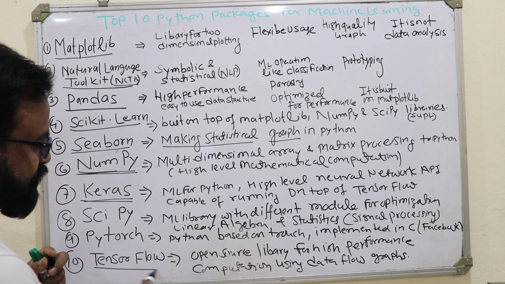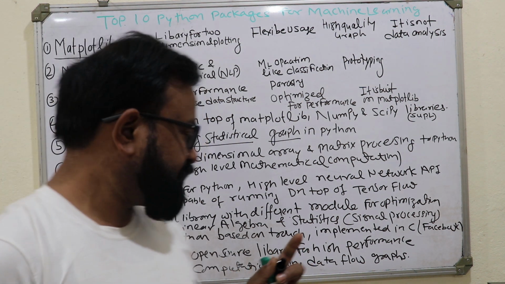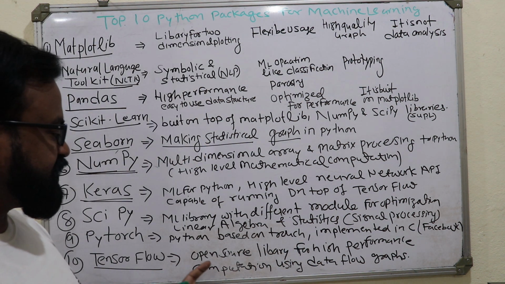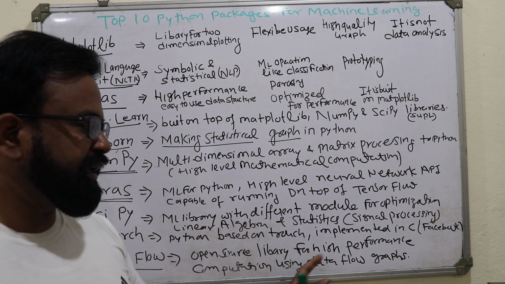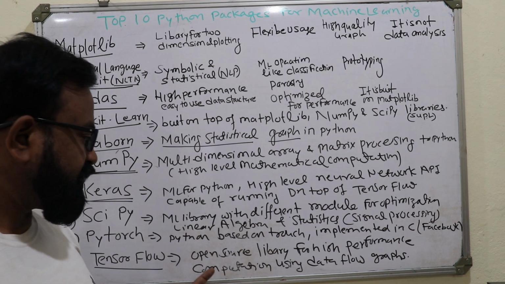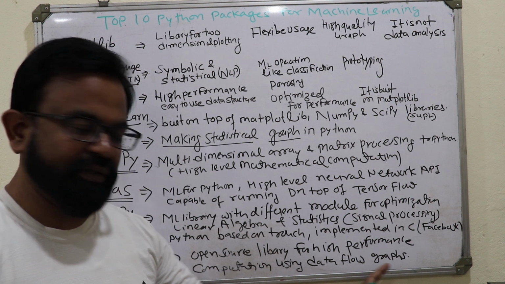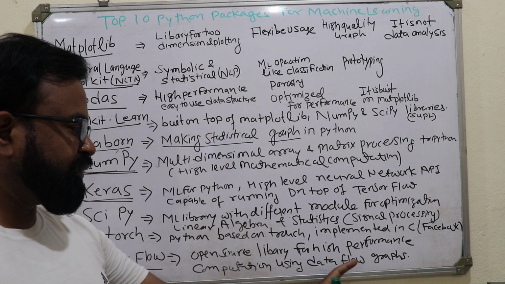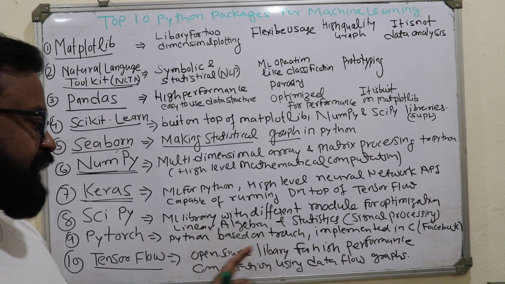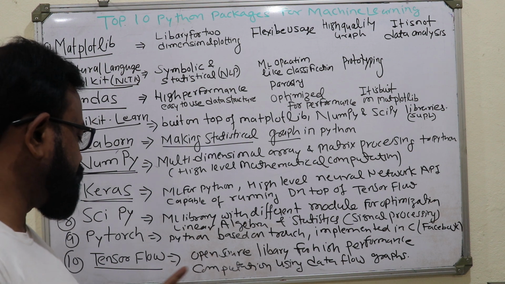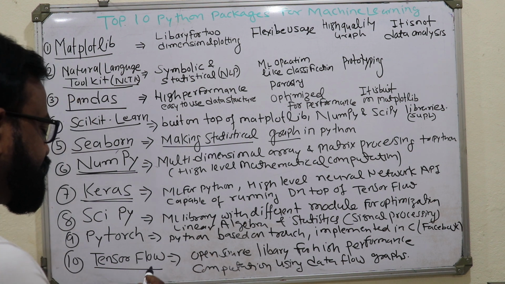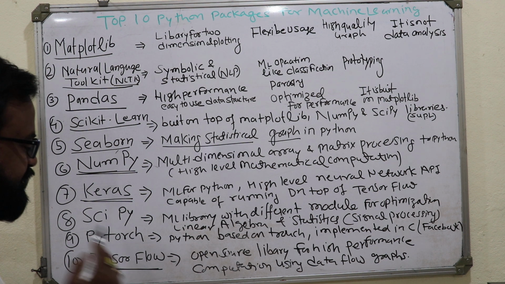Now what is TensorFlow? TensorFlow is again a package, used as an open source library for high performance computations using data flow graphs. So for using data flow graphs, if you want high performance, we can use the open source library called TensorFlow. It is most widely used in machine learning.